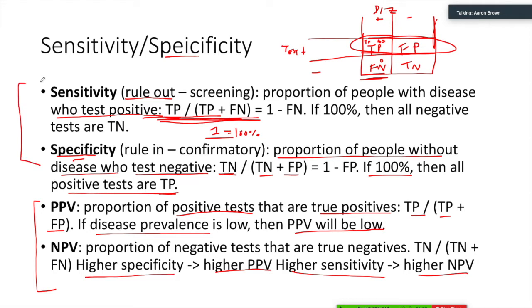These two are not dependent on disease prevalence. Okay? All of these things I'm emphasizing for you are important and are questions on your exam. So, sensitivity and specificity have nothing to do with disease prevalence. Never think that they do. The question is going to try and convince you. I've seen UWorld questions that do this. They try and make you think that sensitivity and specificity are affected by the disease prevalence in the area that you're testing. They are not. The only things that are, are PPV, which will go up when there's high disease prevalence, and NPV, which goes down when there's high disease prevalence, and up when there's low disease prevalence.